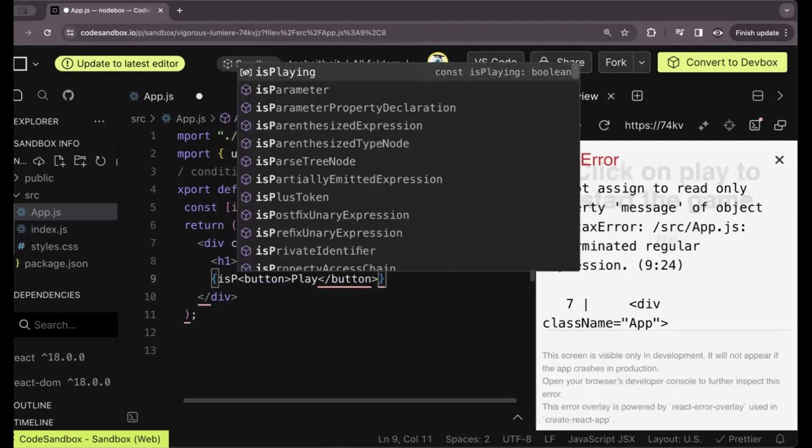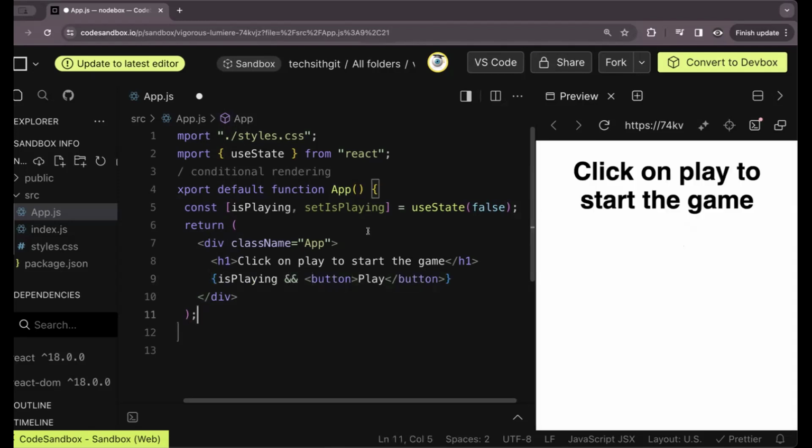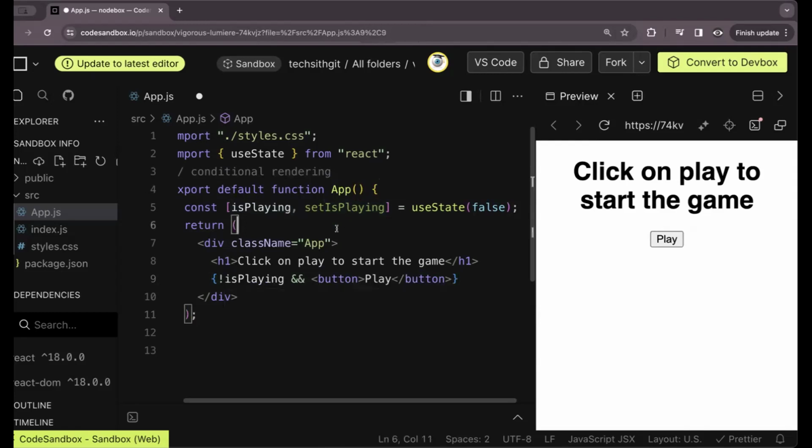And we would say isPlaying and this. This is a very tricky syntax, but essentially it's saying, if this is true, then render this. If it's not true, don't render this. Now, we want to say, if it's not playing, which means it is not true, because we only want to have this button when it's not playing, so when you click on it, we can make it play.